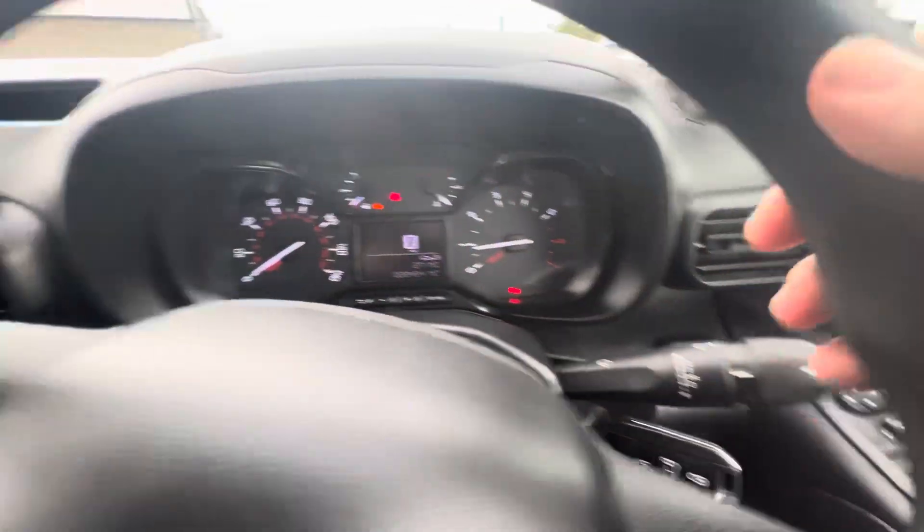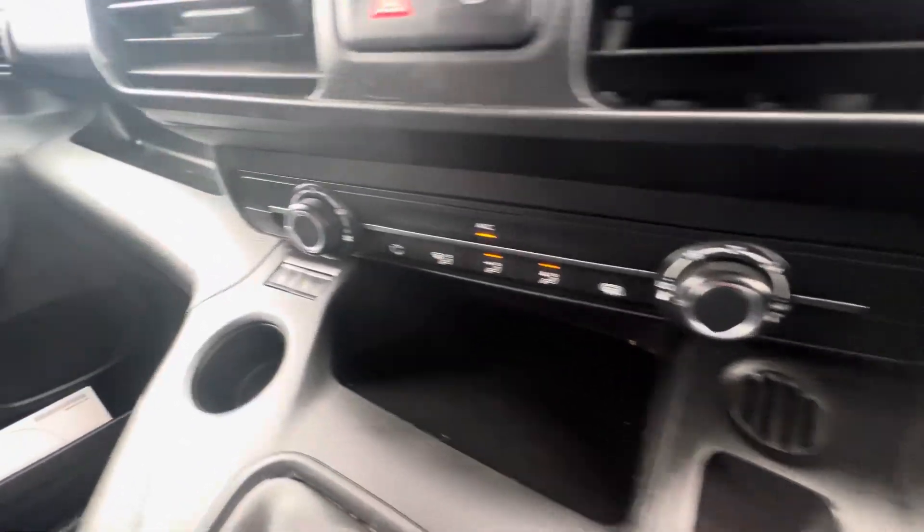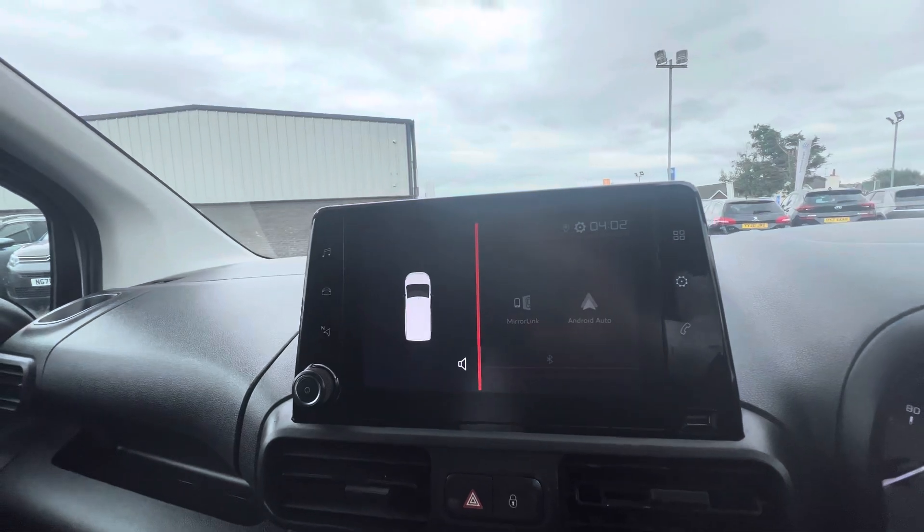Automatic lights and wipers just behind the steering wheel. You also have adaptive cruise control just behind your wheel, and you also have your electronic parking brake. Heat and air conditioning along the front, and then your five-speed manual gear stick in the middle. As mentioned previously, it also comes with rear sensors.